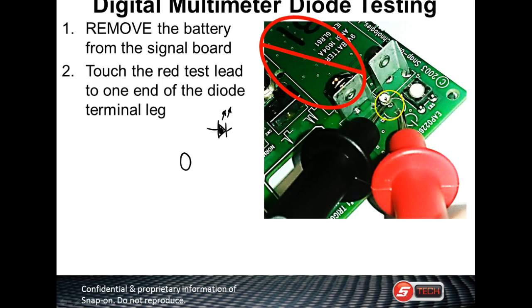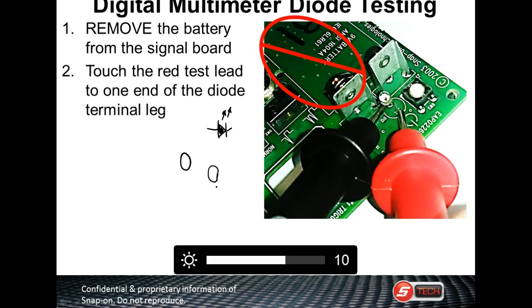Normally one of the leads will be shorter, but if you look, you'll see that one side is flat. That's hard to see on this one. Yeah, I see it. That flat side is what we want to put the negative meter lead to. So we'll place the meter across the diode like it's shown. We're going to put the black lead on the flat side, the side toward the battery terminals, and touch our red lead to the other terminal.